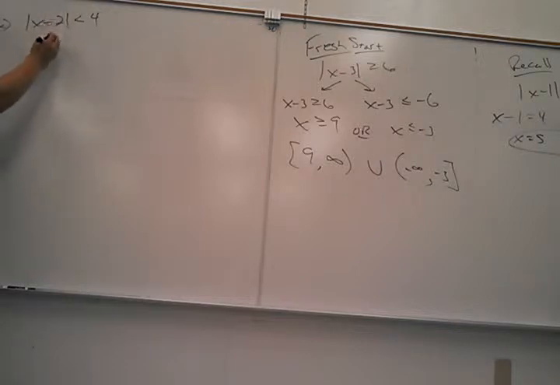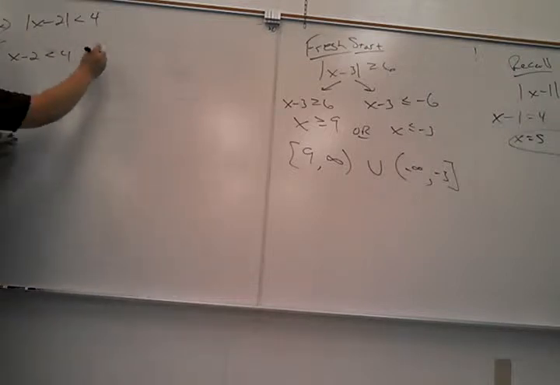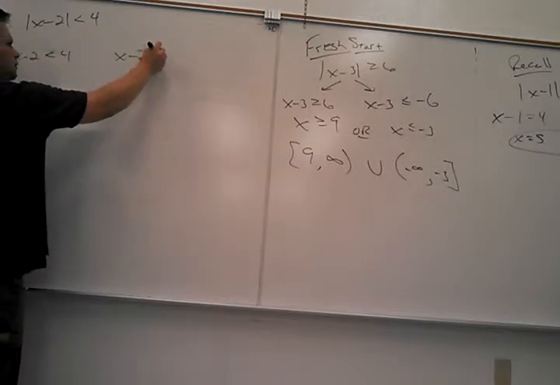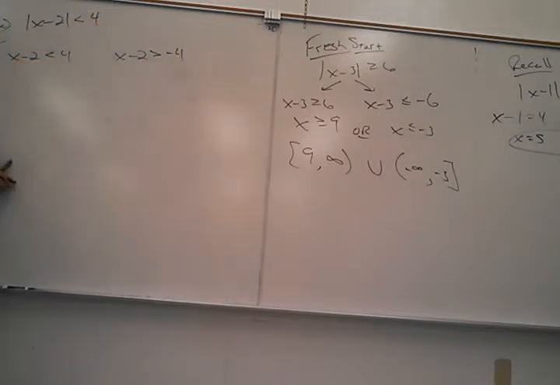So this one, I do the same thing. Now again, there's going to be a little bit of work, and then I'm going to show you the real first step. But I got to show you why it is the way it is. So I do it exactly the same way we just did. One case would be everything stays the same, because if this is a positive number, the absolute value would just keep it the same. And then the other case is going to be greater than negative 4, just like we just did. The sign switches. But that makes it look like there's two answers, and there really shouldn't be.